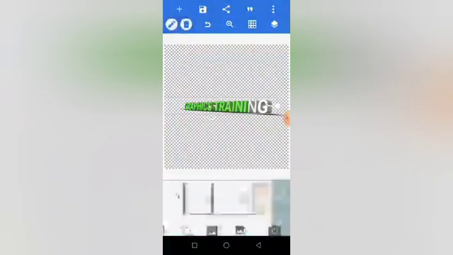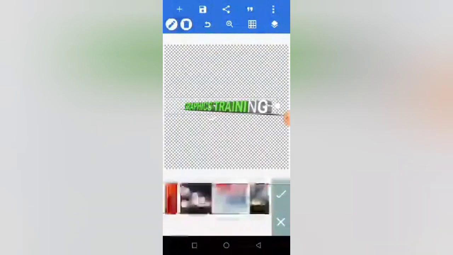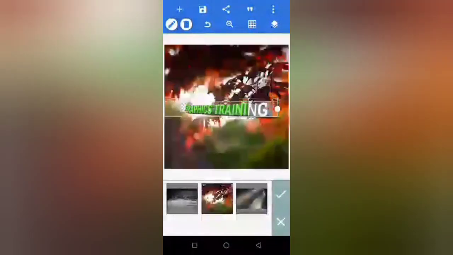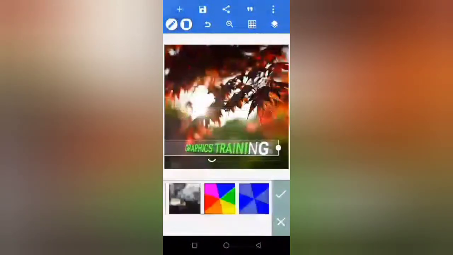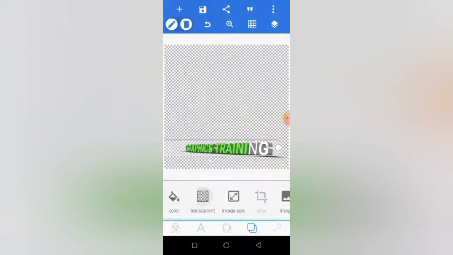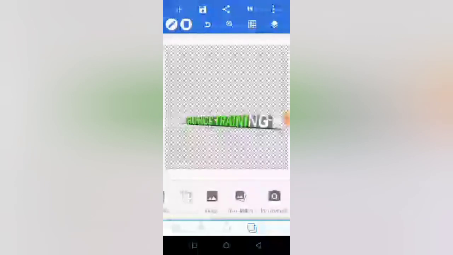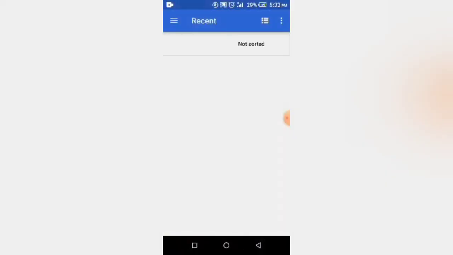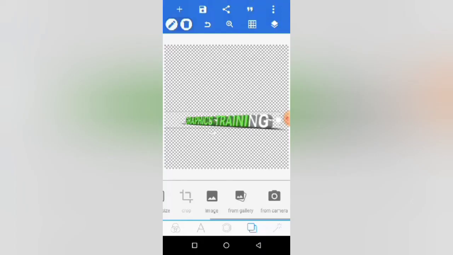Then if you want to bring an image, you bring the particular image, although this one is actually used for backgrounds. These are backgrounds. This background is not actually good for this kind of thing. Just pick a normal, transparent background. So this one is for backgrounds, I don't need it. This one is from gallery, if you want to pick an image from gallery. I don't need it now. And this one is for camera, if you want to take a photo with the camera. But I don't need it.